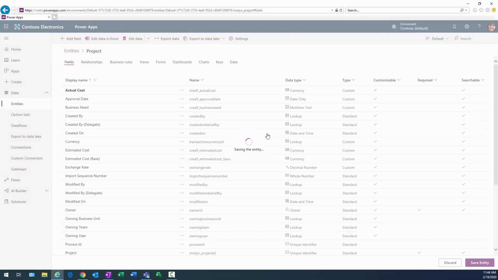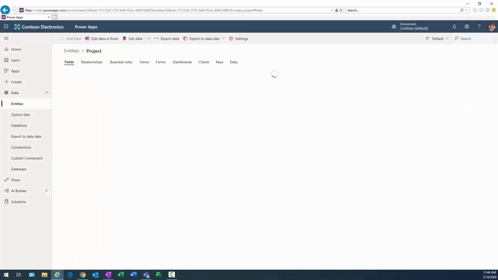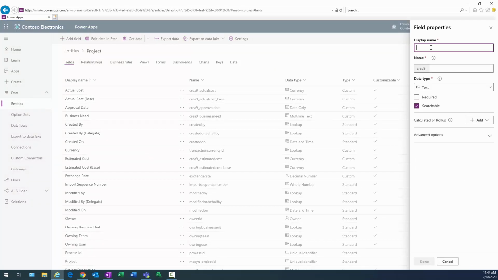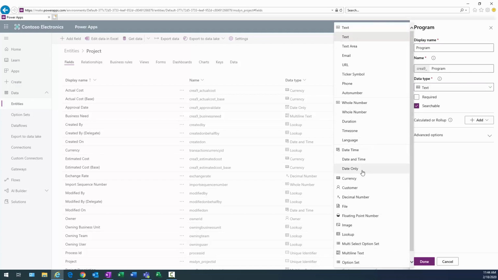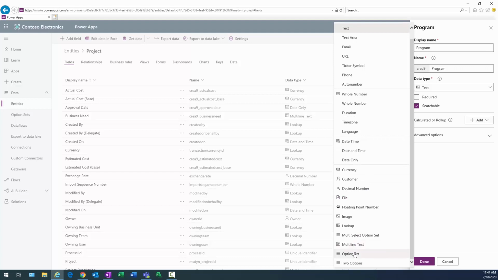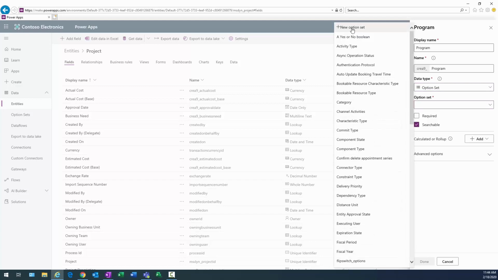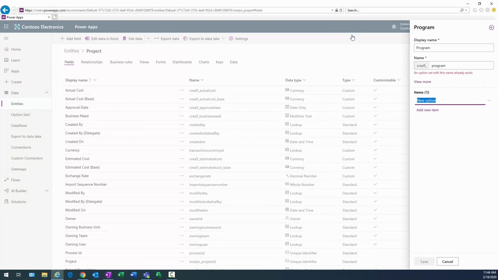And we'll select this, and now we're going to get to a couple others here. I have a program field I'm going to want to enter in here. We'll click add field, and call that program. Now this is going to be an option set. Therefore, when I select data type, I'm going to look for option set down the bottom. Then it brings up another item here, a drop down list box called option set. What I want to do is click here and say new option set. From there, we'll start entering items here.